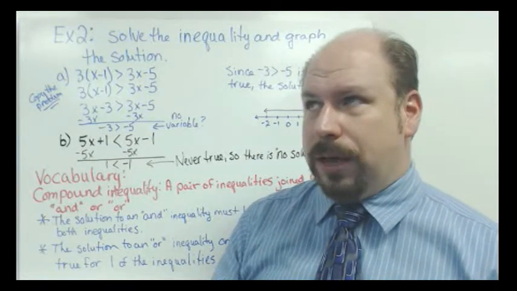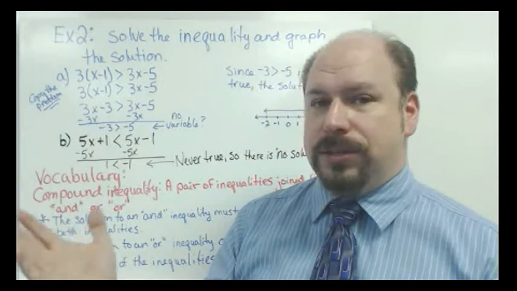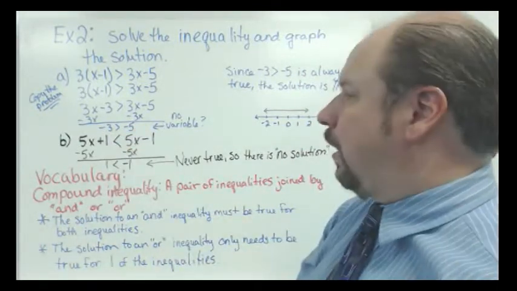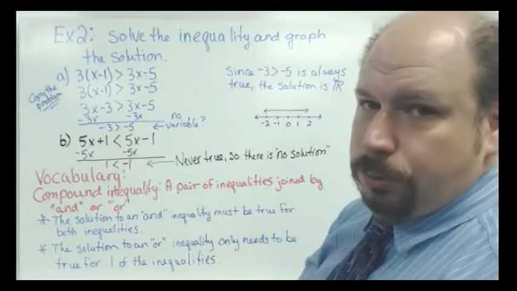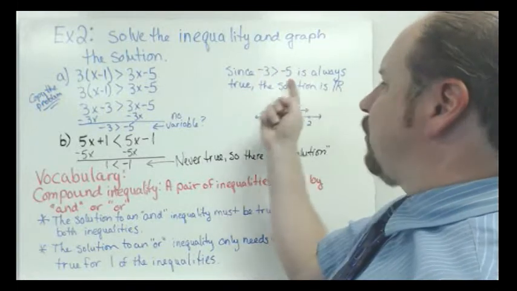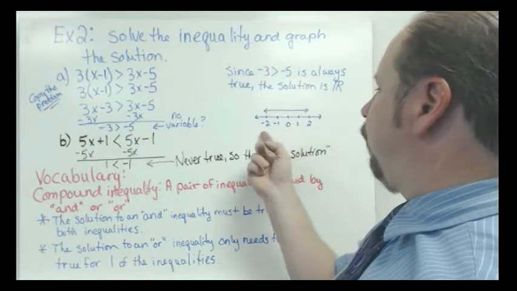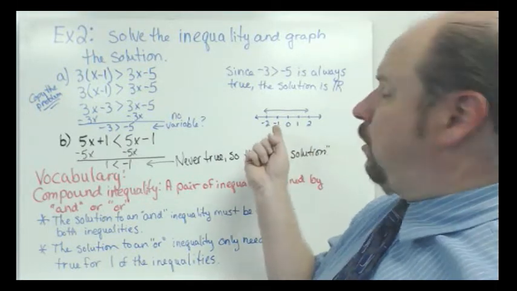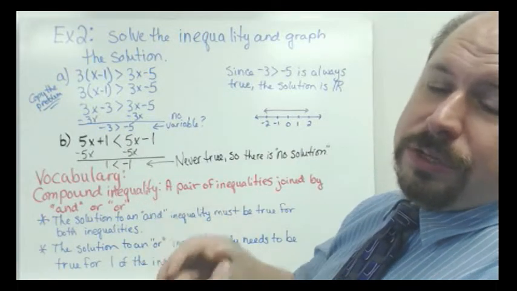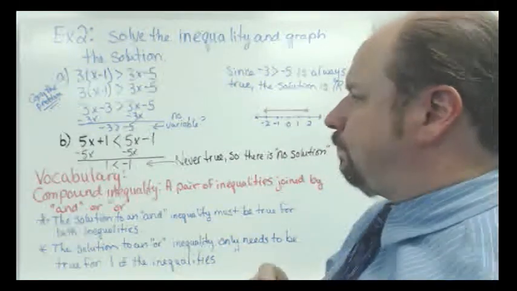So if we think about that, remember, since they're both negative, we want to look for the one that's farther to the right, and negative 3 is bigger than negative 5. So that is a true equation. So since negative 3 is greater than negative 5 is always true, the solution is all real numbers. And so to graph that, you just need a number line and then have a line above it with arrows going both directions because we want to include every number. So we're including every number by doing that.